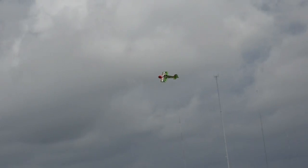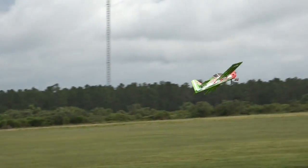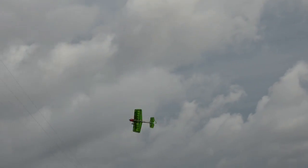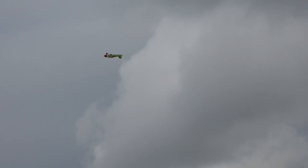Another part of 3D flight that makes it look really elegant, and maneuvers that people love to do, is a maneuver called the Rolling Harrier, which is a stalled maneuver again, where the plane is rolling just like this. And we learned how to do that simply by learning to fly four-point rolls like this. And nice slow rolls.